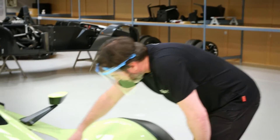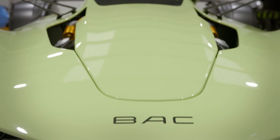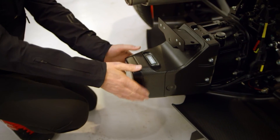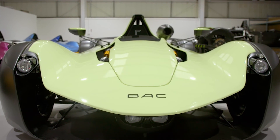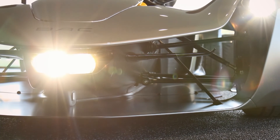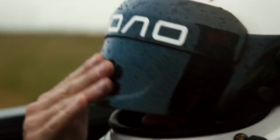Graphene in the resin adds significant strength, enabling really thin edges while maintaining stiffness throughout the part. The new Mono R has a more stripped-back design than the original, with even more negative space around the car. It features a twin tailpipe for the first time on any BAC vehicle, combined rear lights in one single unit inspired by the rear of a Formula 1 car, and incredible carbon work throughout — all while remaining road legal with a number plate position. Everything done on this vehicle has a very positive effect. The car is a sculpture, designed by enthusiasts for enthusiasts, accessible to a high net worth individual with a passion for driving, cars, and the beauty of engineering.